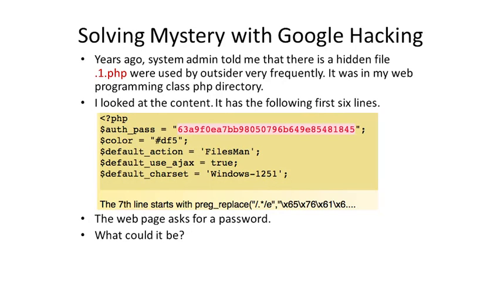After the 6th line, the 7th line shows preg, which is PERL regular expression, replace. After that, it's a whole bunch of hexadecimal characters indicated by the \x. When you execute the web page, it asks for a password. So now the question: what is the password we need to enter? I was puzzled by what the password would be.